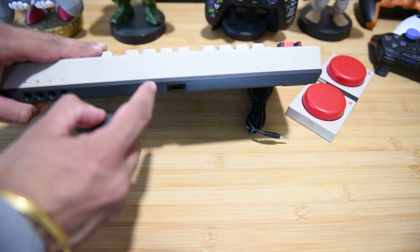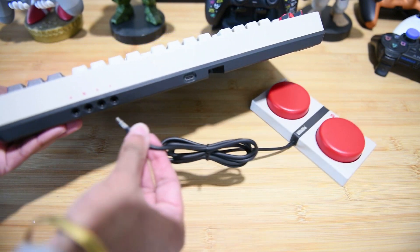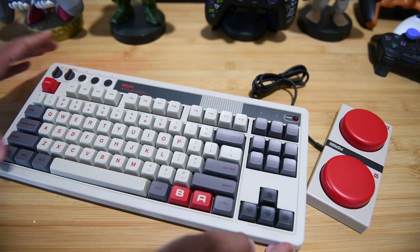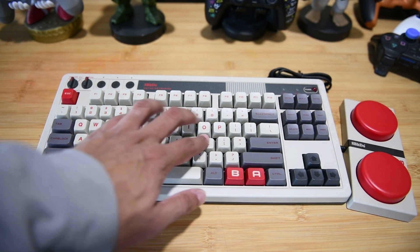There's the USB dongle and USB port — that's USB-C, of course. And here we go, this is where they plug in. There are three other ports you can use to plug in more of these guys right into the keyboard. Love those sounds — definitely something that is going to be cool.